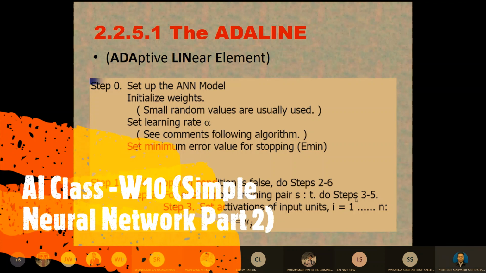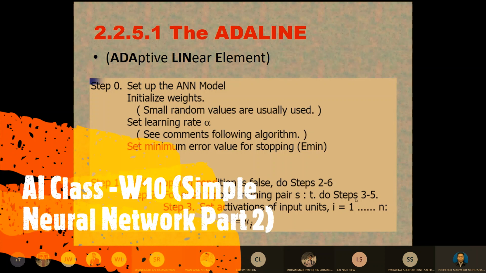And I already gave the exercise last week, so you can try. I already gave exercises for perceptron, McCulloch-Pitts, and Hebb, and also the Madaline. So now we go for the Adaline.